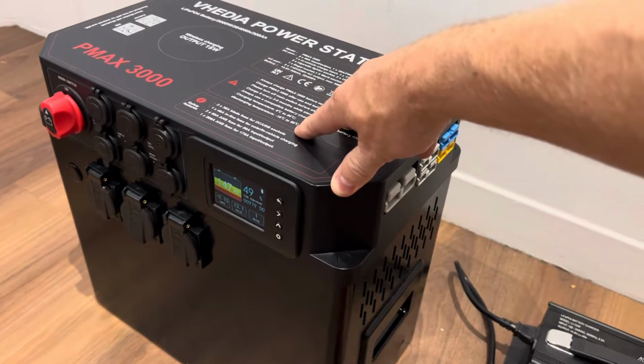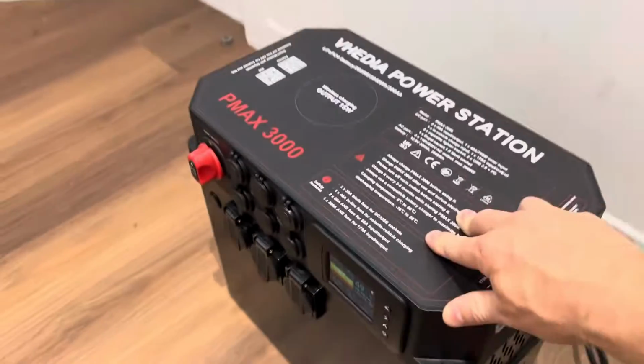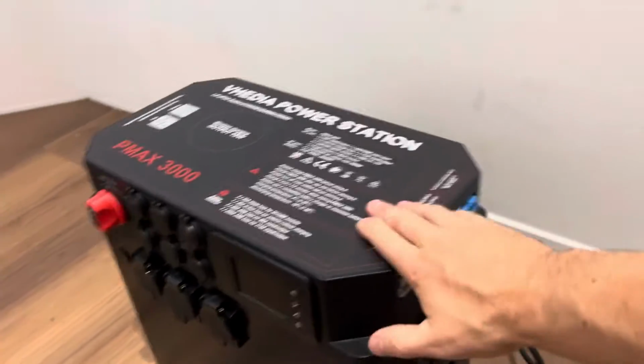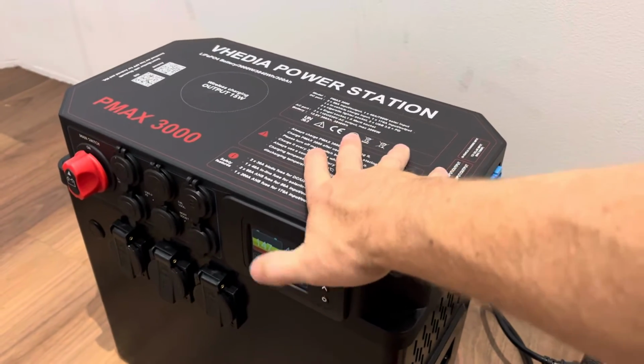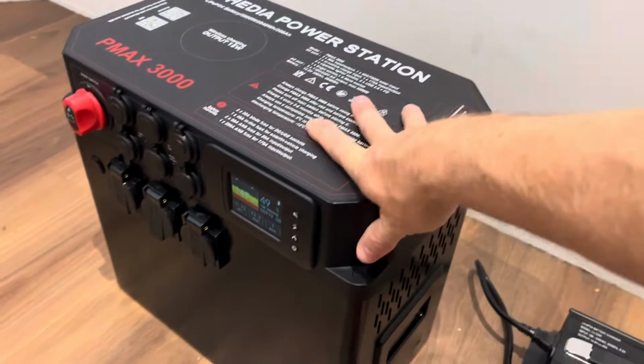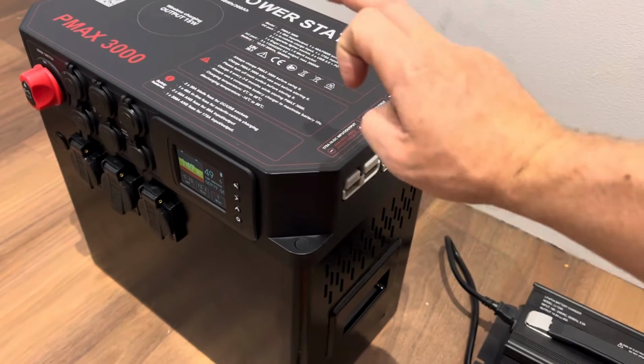Then you can scan one of these apps on the top here and put the Bluetooth app on your phone. You'll get the same data coming through on your phone. Then you can decide where you're going to put it.